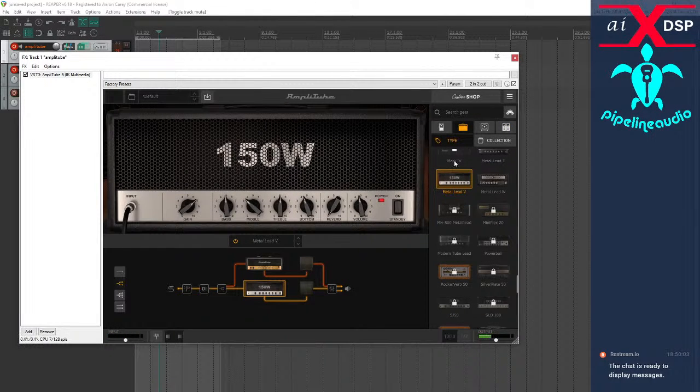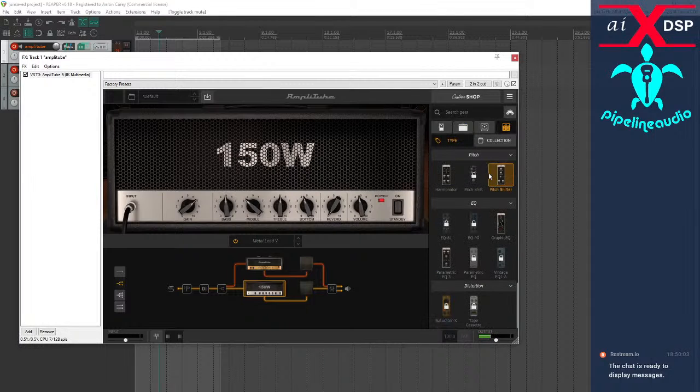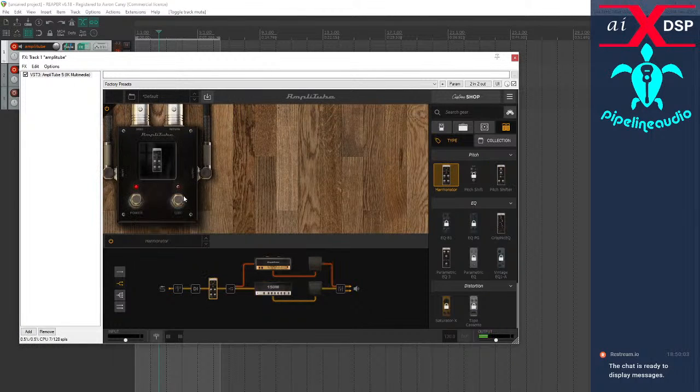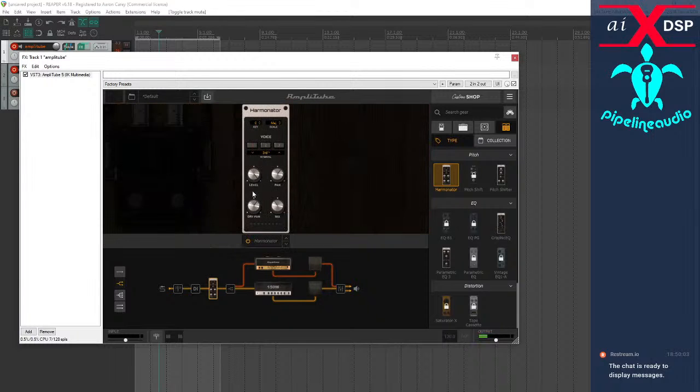So what I want to know, and I'm sure you guys want to know too, is can you put it in front of the amp, so that here I grabbed it again, Harmonator. Can you put it in front of the amp so that one amp gets the pitch shifted one and distorts, and the other one gets the clean one and distorts? So I'm going to pan this all the way, and I'm going to turn the mix all the way up. Dry pan's going to go all the way right. There's a little bug with the thing. Can you get out of here, please?